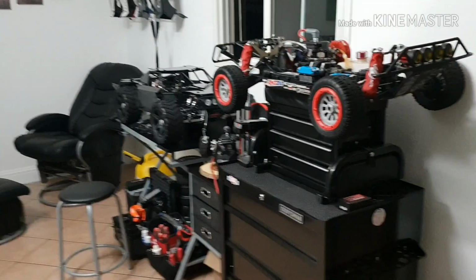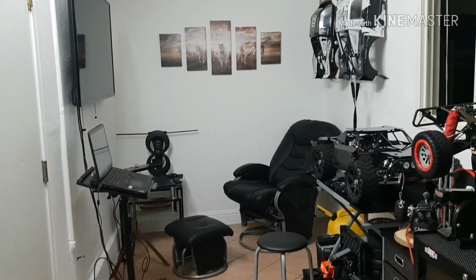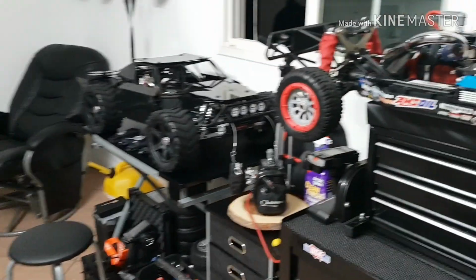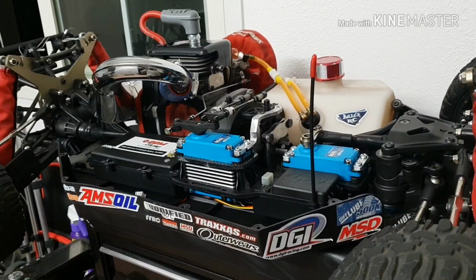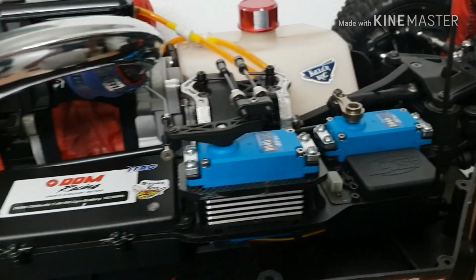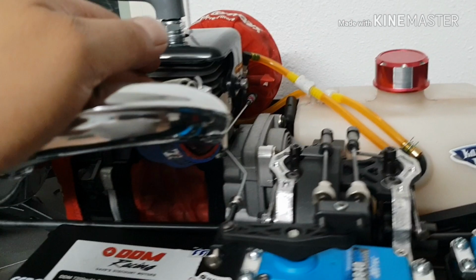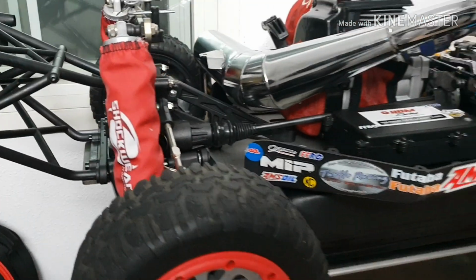This is a quick look at my little spot for RCs and where I watch a little TV. So basically, I took both cars apart and gave them a deep cleanup, so they are nice and clean. New gasket on the muffler, so hopefully that doesn't leak anymore. All nice and clean.